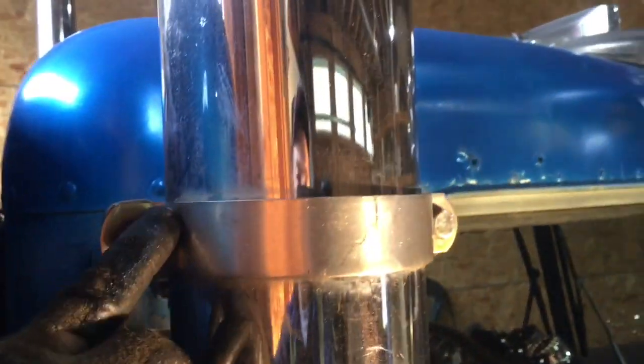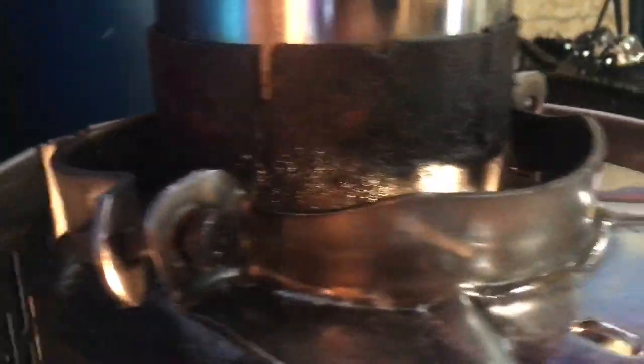But then I thought I could leave that top stack in place. There's no way to get the shield off, so I guess I gotta pull this right off the truck. Oh well, live and learn.